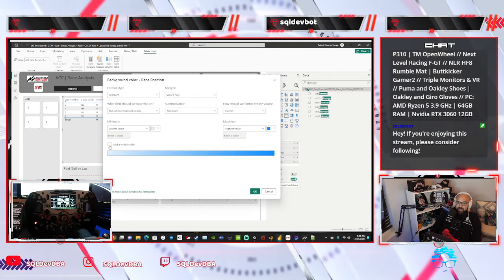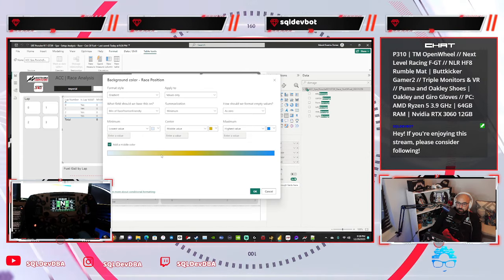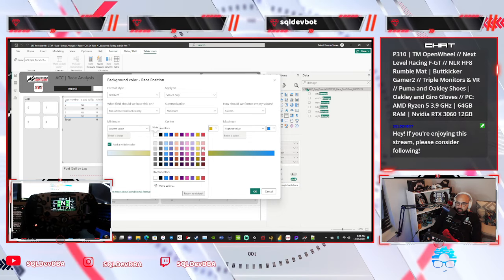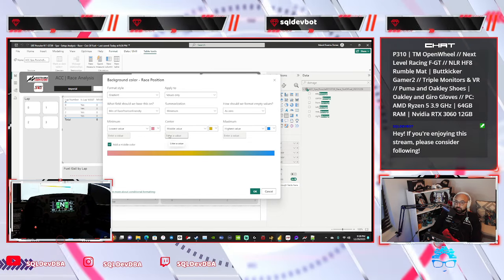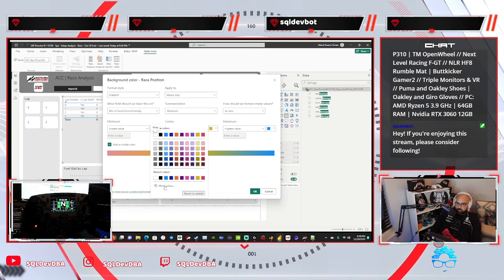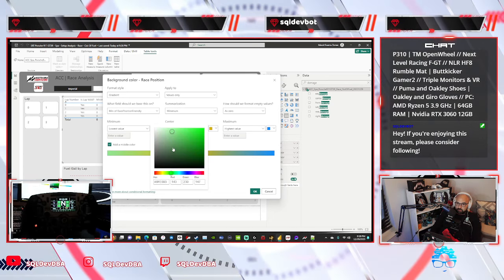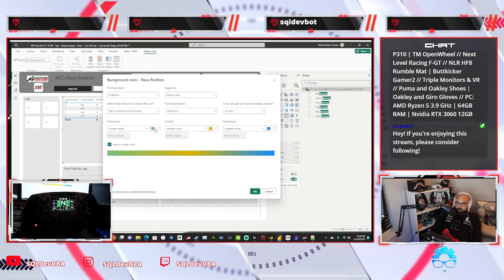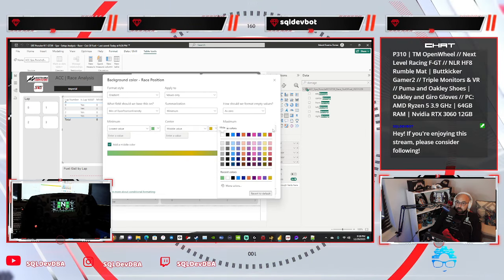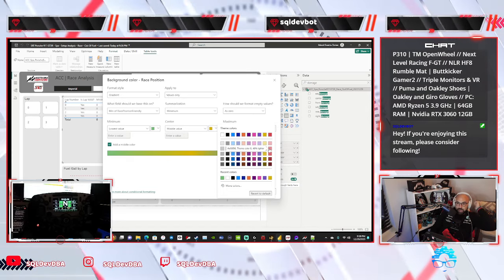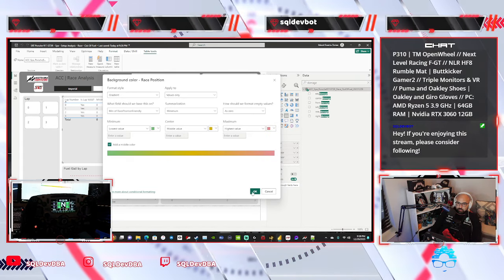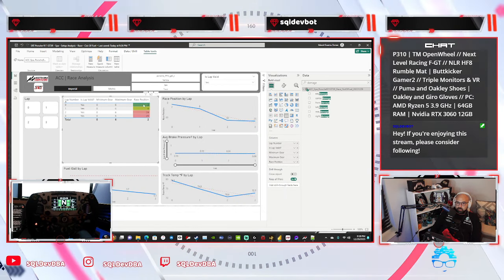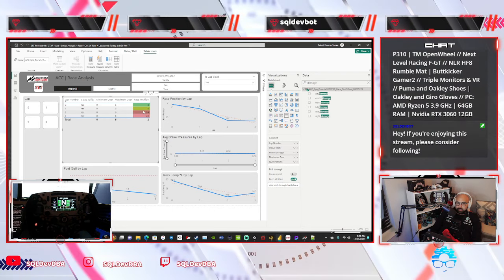Then I'm going to say I want to add a middle color that represents somewhere in between good and bad. My lowest value is going to be red. No, my lowest value is actually going to be green. So we're going to look for more colors. We're going to focus on green and then choose a light-ish green somewhere around there. That way we have our green, our yellow stays yellow, and our high values, meaning further back in the grid, we want those to be red. Let's see if that works. And it sure does. Green for good, red for bad.